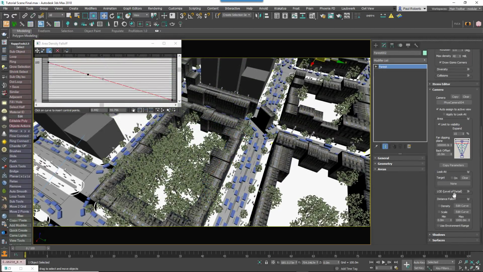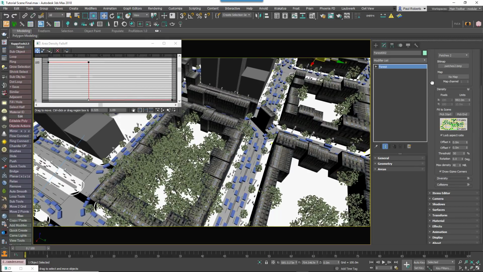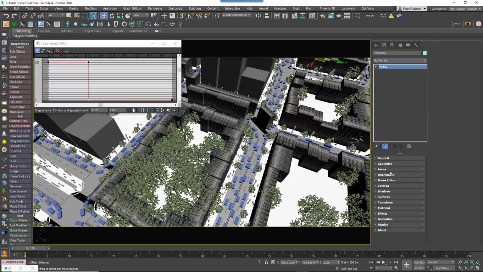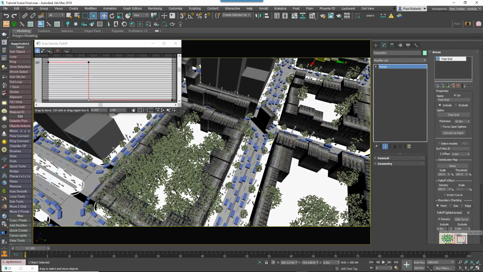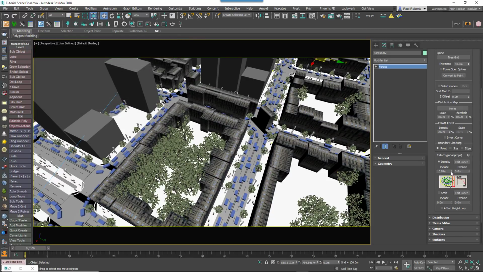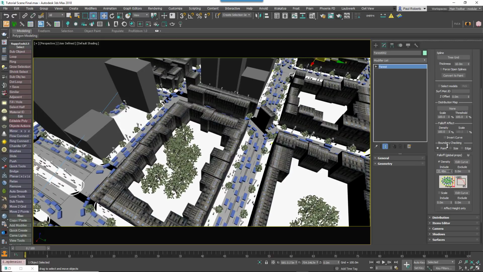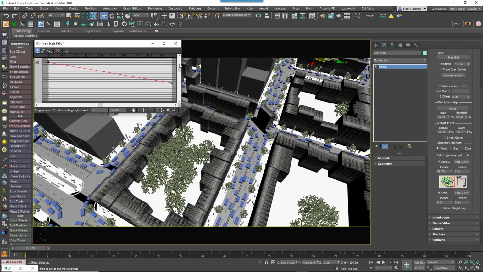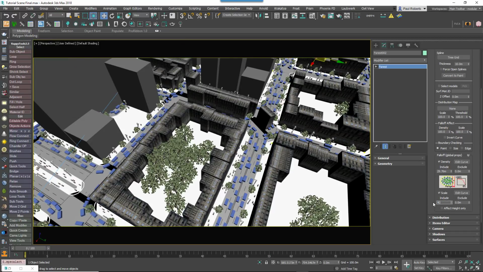Finally, to remove the trees from the edges of the city block where they intersect with the buildings, go to the Areas rollout and enable Density Fall-Off. Edit the fall-off graph so that it's stepped to create a hard cutoff instead of a gradual reduction in density. You can then increase the include value to remove trees from the perimeter of the city blocks. To reduce the size of the trees, you can use the scale fall-off settings too. This time though, don't set the minimum scale to 0 in the fall-off graph. 30 to 40% will look much more realistic.